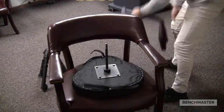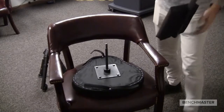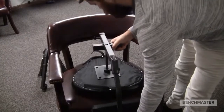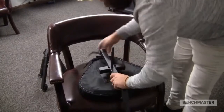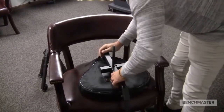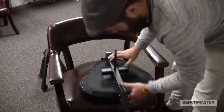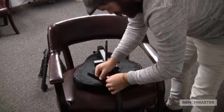What I'm going to do next is set the backrest for the chair. We'll attach the backrest to the back side of the seat using the crossbar. Set it down, and then next use the locking Velcro straps — there are two, one in the front of the chair and one in the back of the chair — to stabilize the backrest.